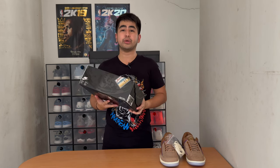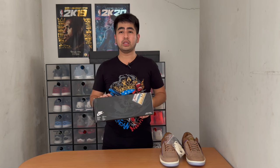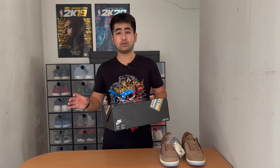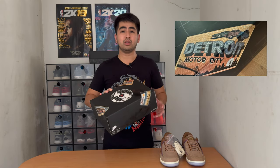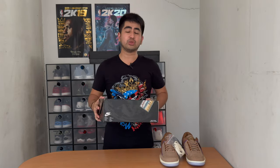First, let's focus on the packaging. The box here represents three different kinds of collaboration for the Jordan 2 Lows. For Jordan brand, this is a way for them to market their International Flight Club — meaning different collaborations for retail shops across three continents. We have 218 located in Detroit, Michigan, Shelf Life located in South Africa, and Titan located in Manila, Philippines. You'll notice there are tags in the box representing those three particular collaborations.